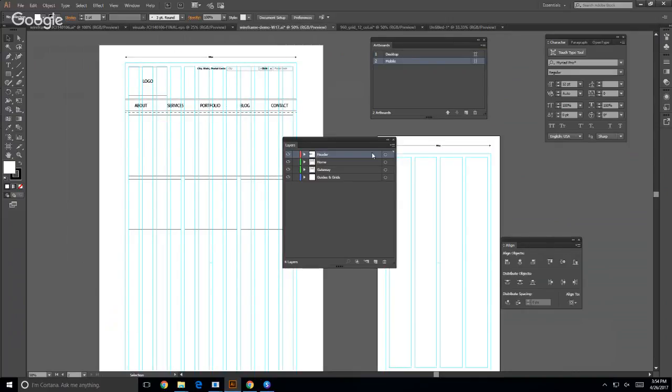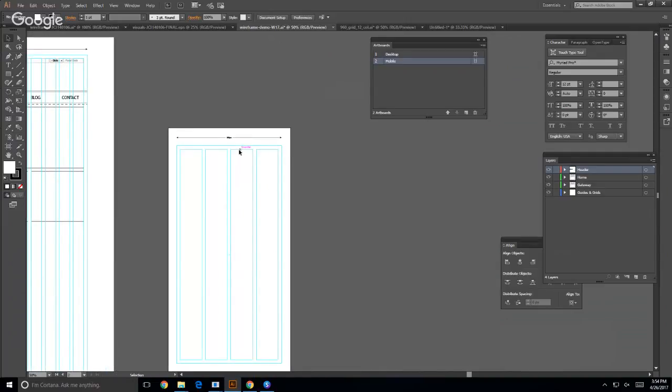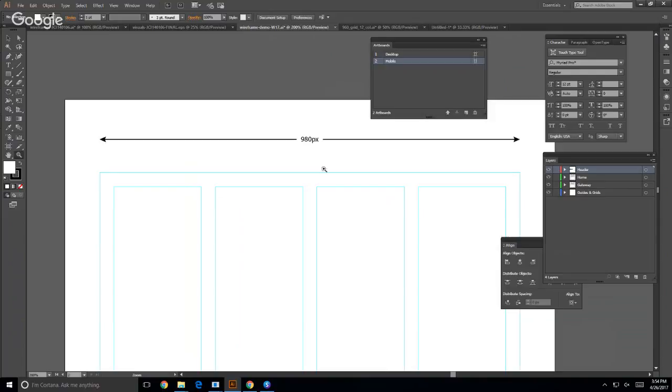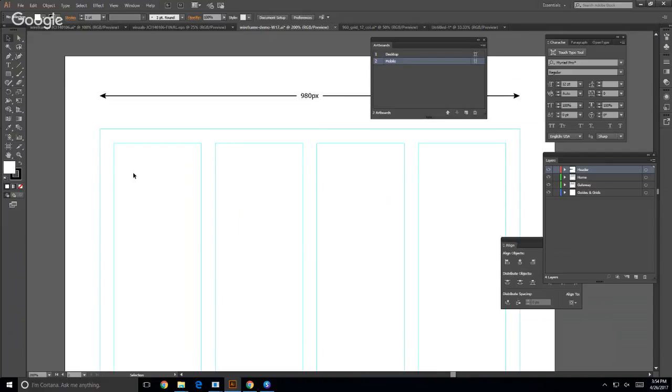Let's now make one for mobile. If we make this one for mobile, let's zoom in here. Oh, that should actually be 600. So what I want to do is make a 4-column system for 600 wide, meaning this outside guide right there is going to be 600.